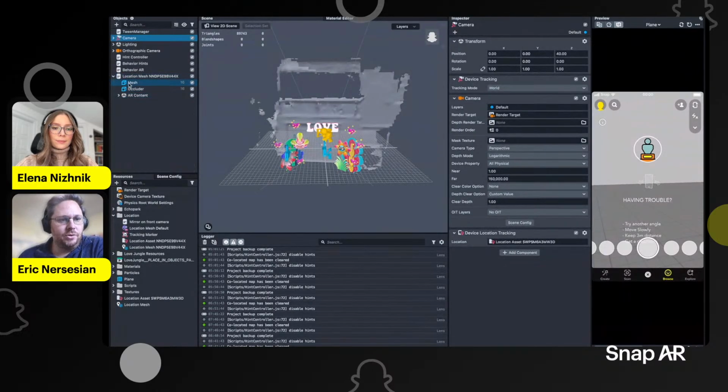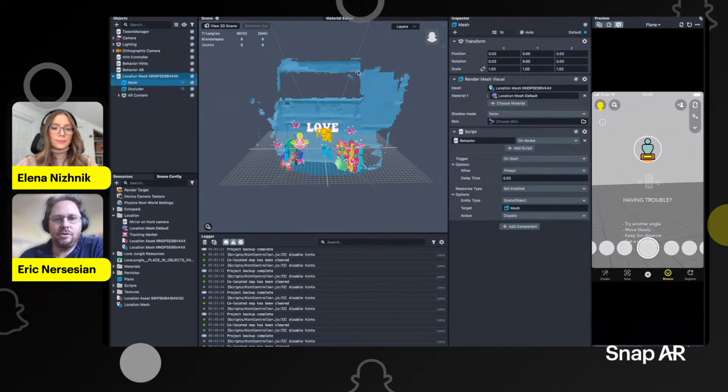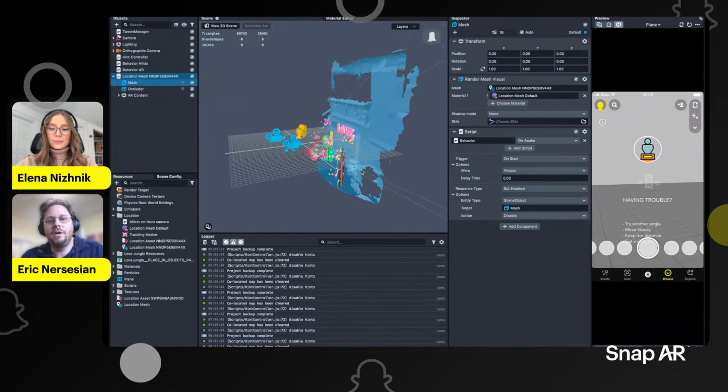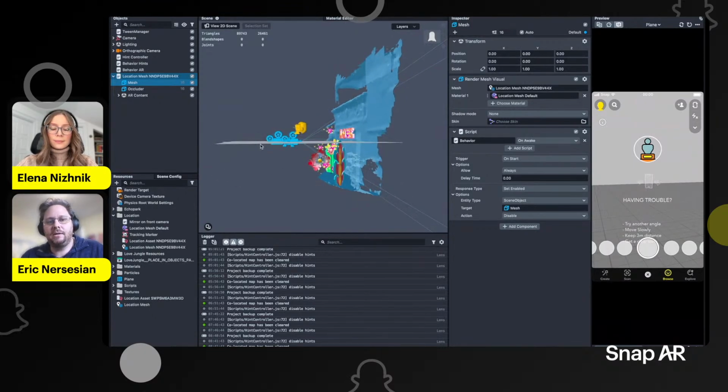When you want to use your location mesh, either for understanding the layout of your space, so for example, here's a wall. Now I was standing and scanning, and that's why the floor is down here, beneath us, because our zero plane is at chest height.